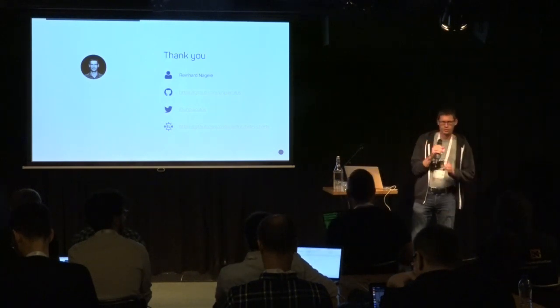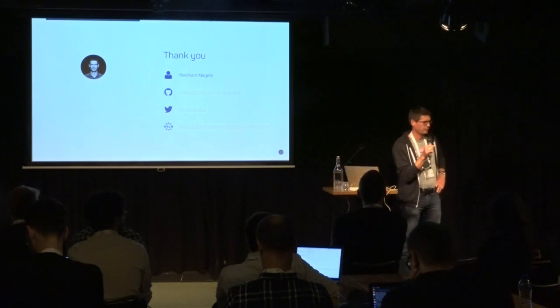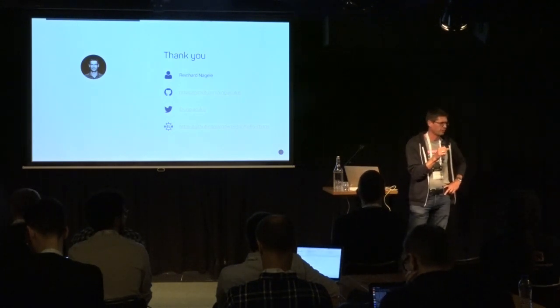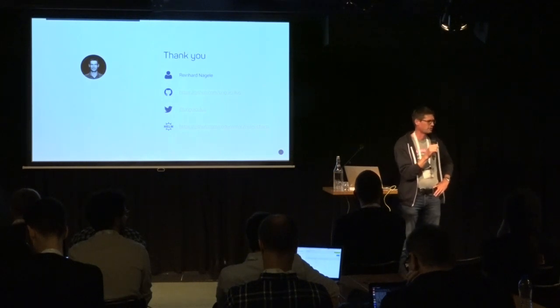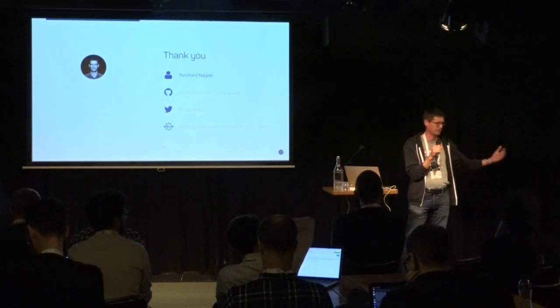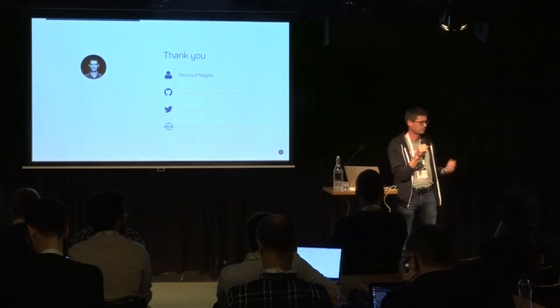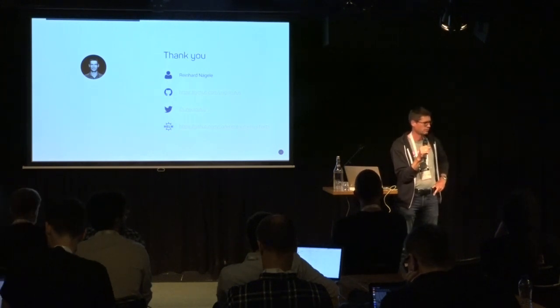Okay, so the question was, for charts listed on the Helm Hub, if you have any requirements, if they need to be open source or so. The answer is yes. We require the charts to be, I think, Apache licensed, and the Helm Hub pulls in the README file from the repo. It needs to be publicly accessible, otherwise it can't be listed on the hub. The Git repository. Yes. Okay, good.